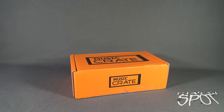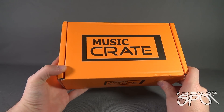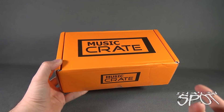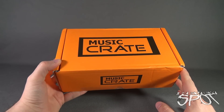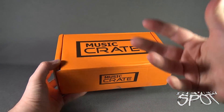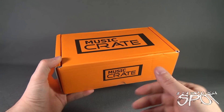This is Collectible Spots, having a look at the Music Crate for April 2016. Whereas we've looked at boxes in the past that focus on indie up-and-coming bands and give you a sampling of their music, one thing I love about Music Crate is that you're actually getting CDs and memorabilia for bands that you probably grew up with. Some we've had in previous months include Oasis, Rolling Stones, and The Cure — notable bands. People gravitate more to bands they recognize over independent bands.